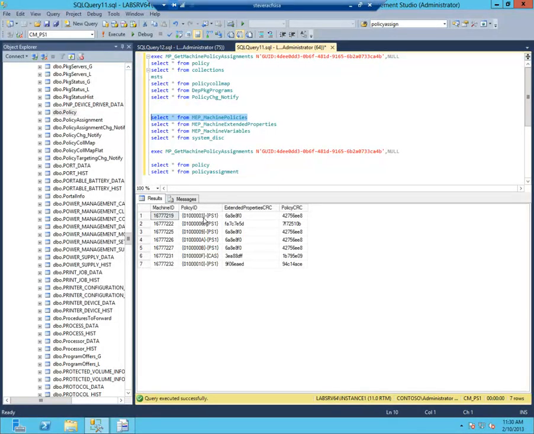Again, admittedly, this is an obscure issue. Maybe it will help someone that has something similar down the road, right? But I think the value in this kind of demonstration is showing how you would go about troubleshooting some of these issues that are really obscure, that maybe you don't have any other references as to how people have solved them and that kind of thing. So this is a couple of day process for me to get through all this, but it was certainly interesting, and I hope you found this presentation interesting as well.